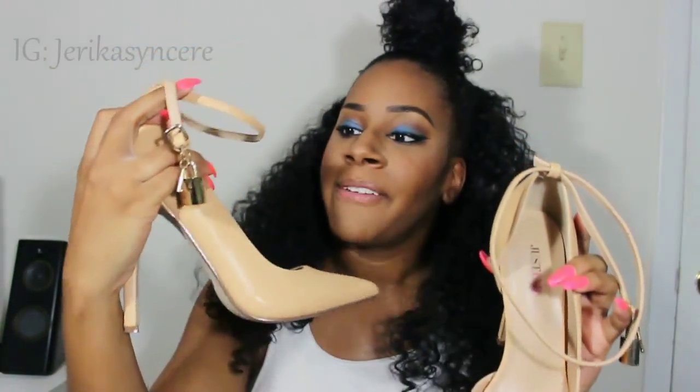The last thing I want to show you guys is a pair of shoes I bought from Just Fab this summer. Everywhere I go when I wear these shoes, people are just dying to know where I got them from. I also wore these when I modeled on my local news station this past week. They're just these nude heels with a lock on them — at first I thought the lock was just for decoration, but it's like a real lock. I've been dying to get some nude heels, but now that I got some closed-toed ones I want some open-toed nude heels too. I'm really getting my life together as far as my wardrobe — I'm completely changing it because I feel like I have a lot of kiddie-looking clothes, and I'm 26 years old and need to update my wardrobe.